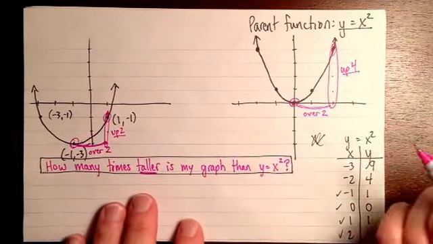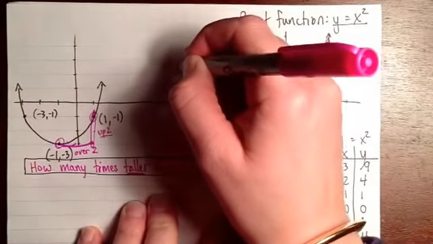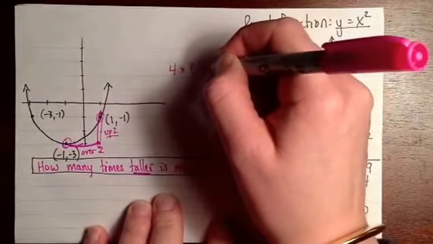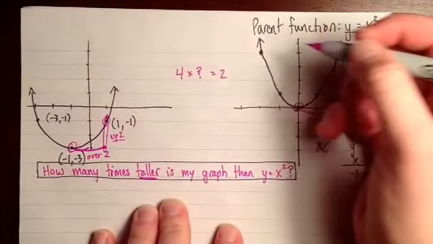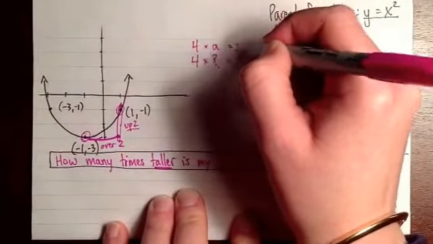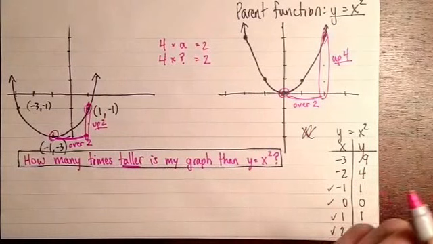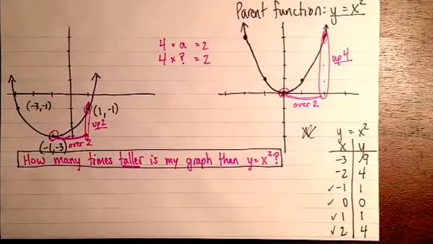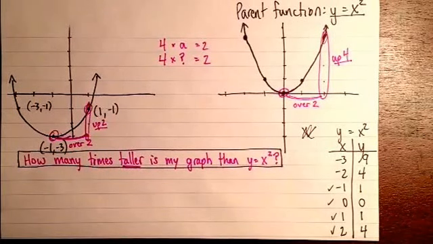So what we will do there is, if we start with this is the original, so 4 times what equals 2. How many times taller? Okay, and that's the same, 4 times a. Okay, that's going to be our a value. So some of you may be thinking, oh well, it's not. Some of you just know the answer, and some of you are thinking, oh well, it's not times anything; it's divided by something.